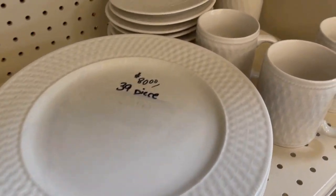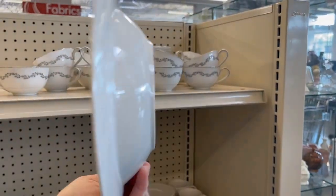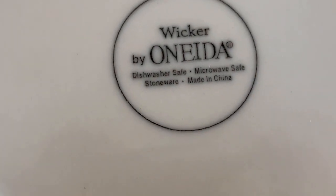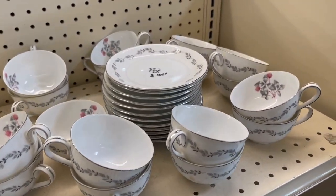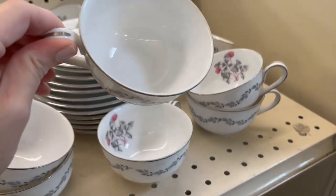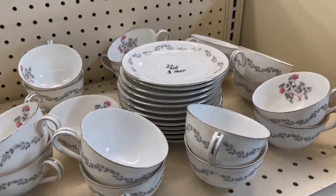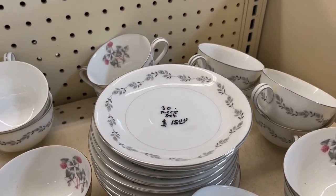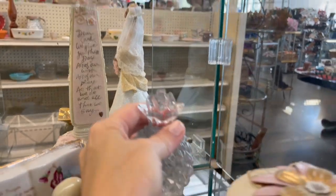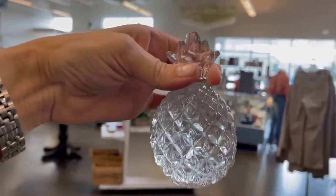Along with this Oneida pattern called Wicker — I've acquired a lot of this at Upscale Resale in Richardson, Texas. Great for every day, for the college kids, for your first apartment, and of course dishwasher safe. And look at this set — you even have a little surprise inside the teacup. It's silver clover, made in Japan, looks to be from the 1960s. It's $7.50 for 15 cups and saucers — wow. And a pineapple! Of course, they had one waiting for me. I'll definitely take that home — it's $2.50.